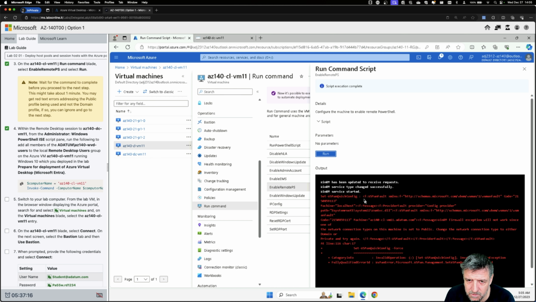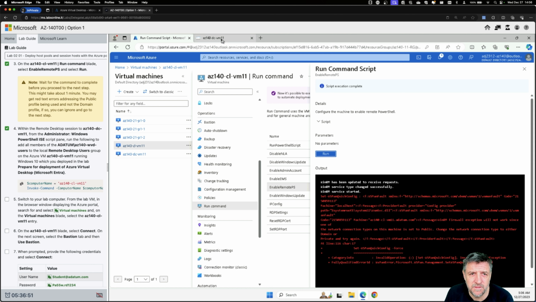We do get some kind of an error message. However, it says that something is not super right. Oh, the firewall exception will not work since one of the network connection types of the machine is set to public.